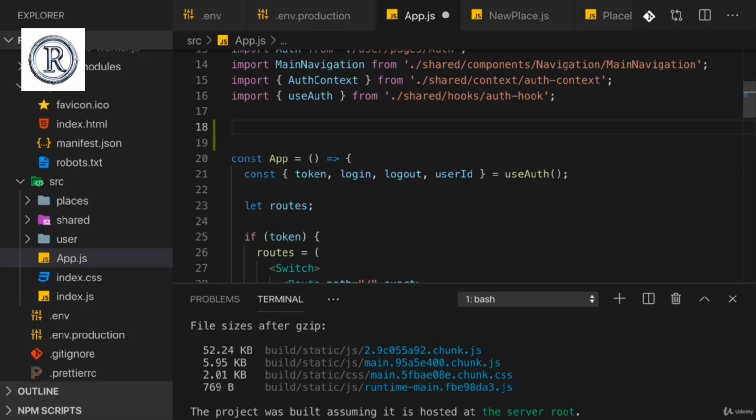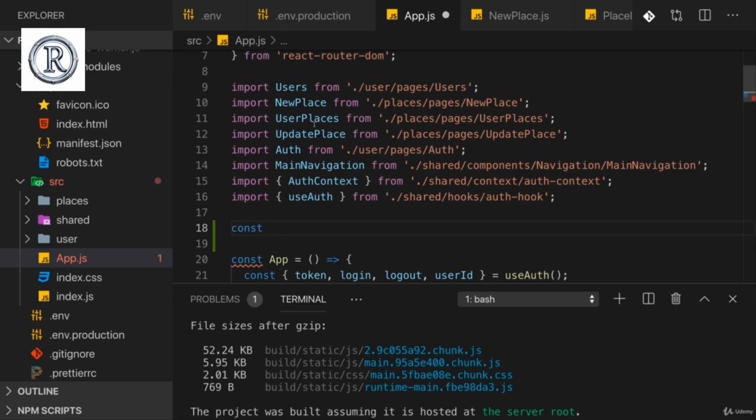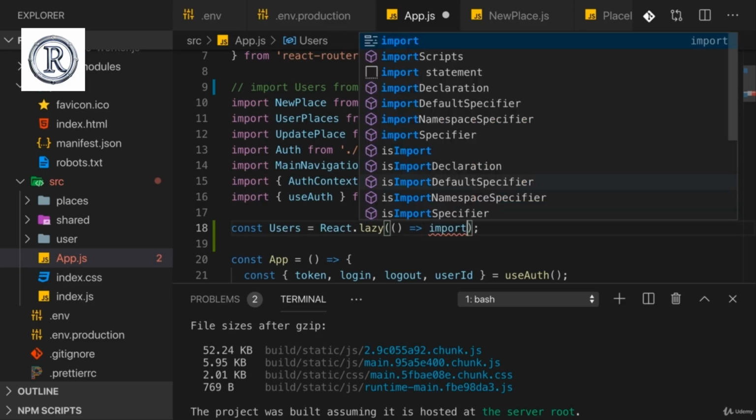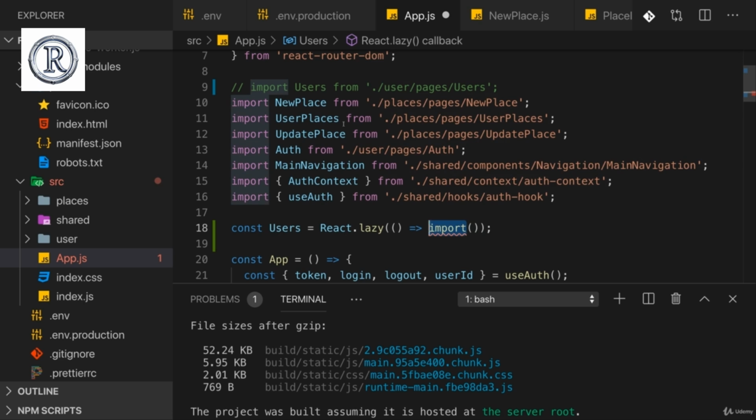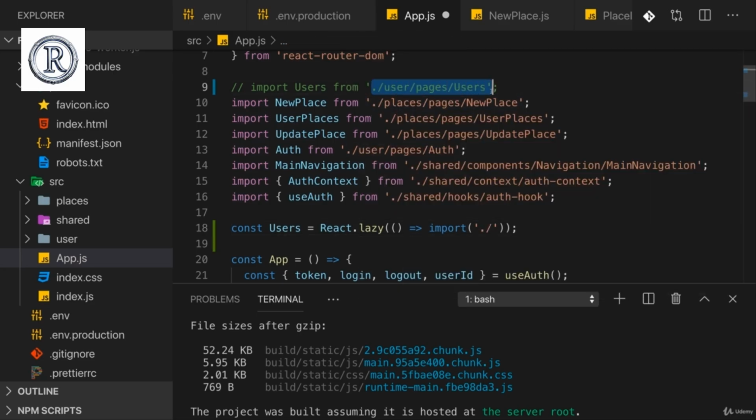In the app.js file, I will create a new constant here, one for each route which I want to load lazily. For example, users. And then we can comment out or remove this import here. And users can now be created with React.lazy. And React lazy takes a function. And this is a function which executes import as a function. So import not as a statement like this, but as a function instead. This is also supported in modern JavaScript and also in this React build setup here. And there, we pass a path to the file we want to import. So that path here in the end.